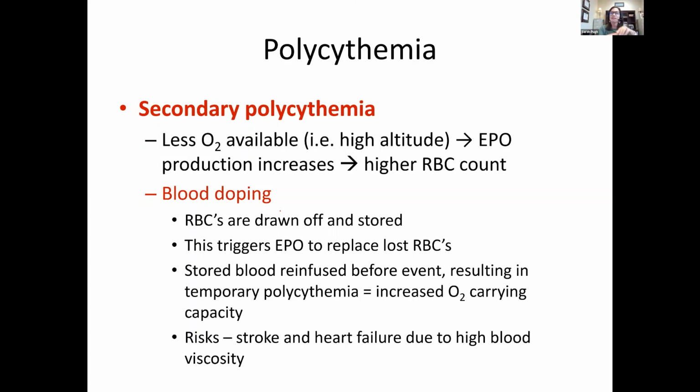However, I know I also mentioned in the last lecture something called blood doping. So again, blood doping is when people will draw off their blood, spin it down, get packed red blood cells, and essentially give themselves packed red blood cells. And so what they're doing is they're just trying to boost their hematocrit levels. Now, anytime you draw off your blood, that's going to trigger erythropoietin to be released from the kidneys. Erythropoietin is going to get released, and it's going to replace the lost red blood cells. But again, if you're going to inject yourself back with the blood that you just drew off, then it's going to cause your hematocrit to go up. And this will increase your oxygen carrying capacity. But again, it makes your blood thick and sludgy. So the risks of this are stroke and heart failure due to high blood viscosity.